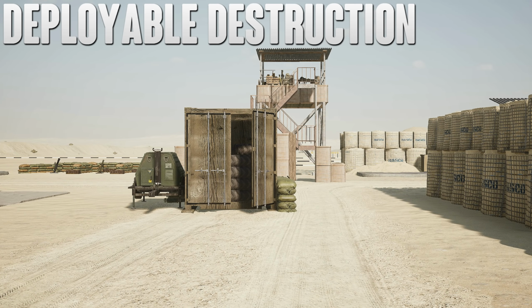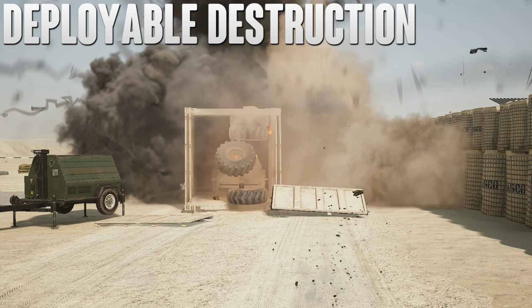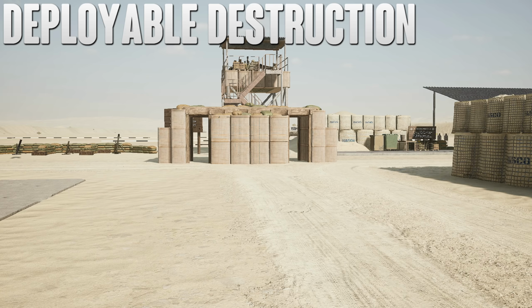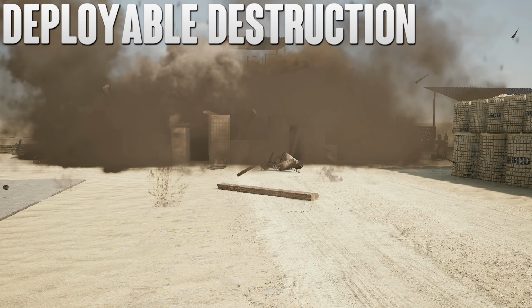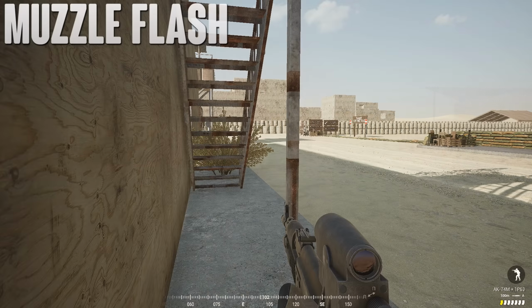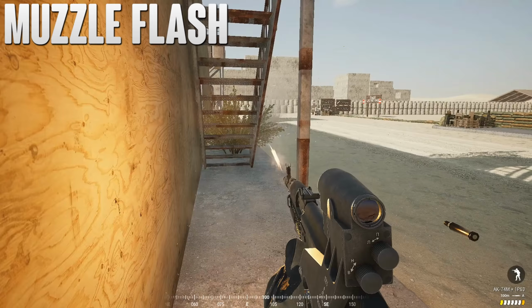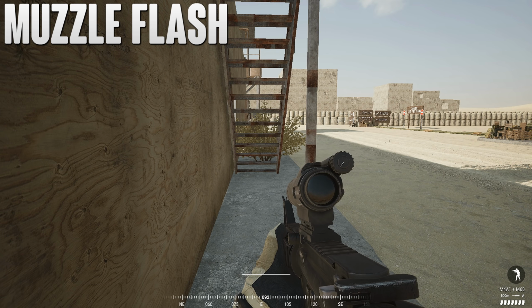Bruno has been to work as well, and we've had quite a few visual effects upgrades. As you can see, when deployables explode, they now have a lot more smoke, particles and debris. There's a lot more detail on weapon muzzle flash. We also have the added effect of illumination onto surfaces.